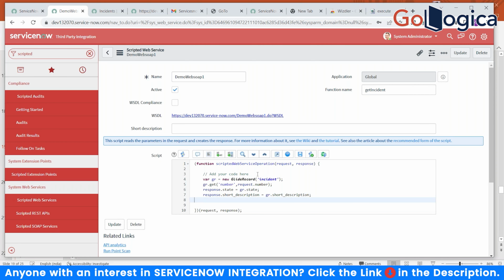If your requirement is large, you have to write your own script based on that, depending on what information you need to provide to the third party. Here you can restrict that response.